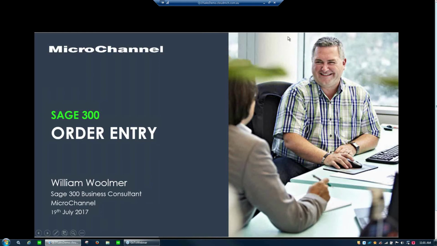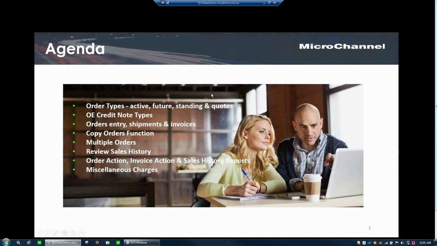So today's agenda that we're going to run through, about say 300, focuses on the order side of the house. I'm sure you've seen that in the information sent through. So basically I'm going to go through the functional use of order entry and some of the reporting around that. My aim is to show it, but also pick out some of the points that you may not have seen.